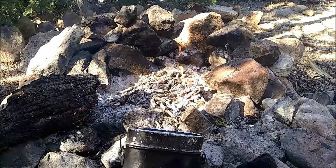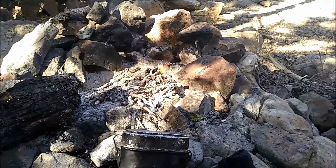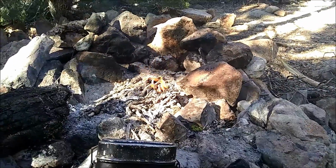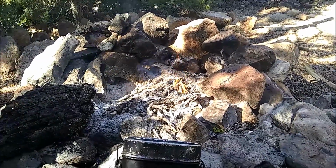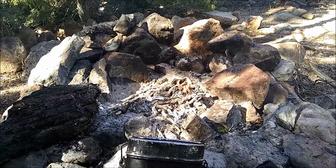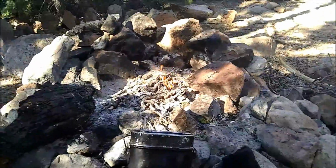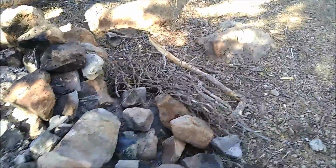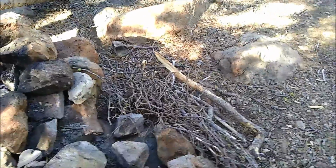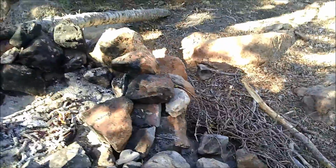I don't know if you all do remember that, but, you know, Smokey the Bear taught you how to put out the fire. Well, follow the directions. Okay? You know, make sure that all your embers are out. They're not going to smoke. You know, if you got some extra firewood too, I always leave my extra firewood around and just prepare it and leave it for people that come up and enjoy the next time they're up here. You know, make it easy for them.